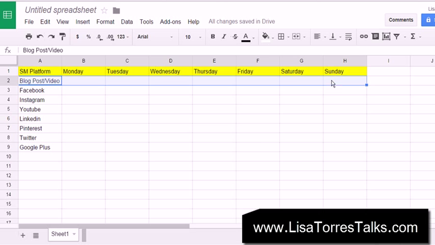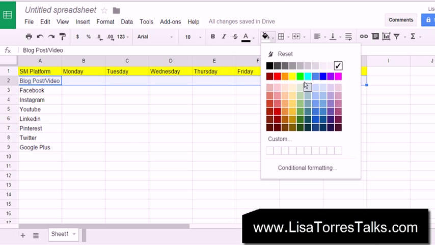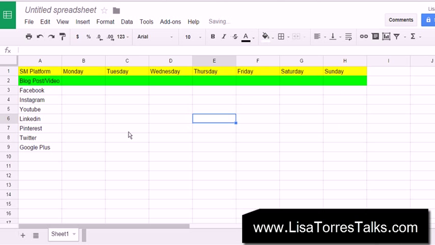Now, what I want to do with this row here is turn it green, because green represents money, and this is income producing activity right here. When you create your blog and your video, and if you don't have a blog, you're not doing videos, you are missing out on generating leads and getting sales inside of your business. So I highly recommend that you get a blog and start cutting some videos and putting that video on the blog. And if you don't have an income producing blog, or I should say a for-profit blog, I'll show you how to get one in just a second.